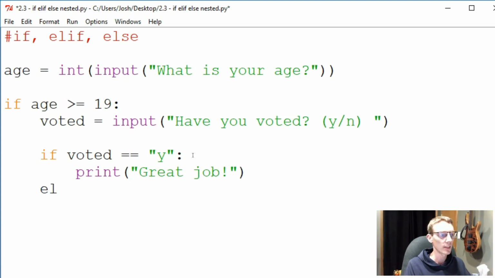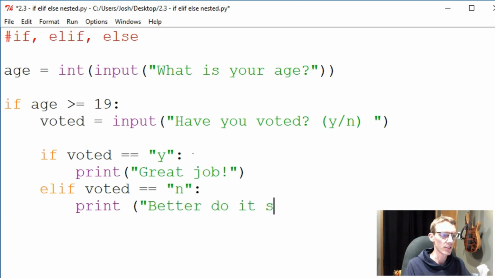And then, what if they said no? So else if voted is an n, then we could print, better do it soon. And the only other thing that they could enter is something that's not a y or an n, right? So we could just say, under every other condition, and this is called foolproofing.